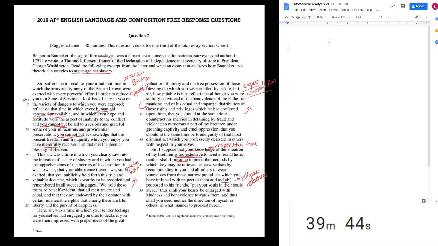move on over to this Google Doc. And 40 minutes. Yeah, okay. Perfect. So we can have a thesis that will go something like: Banneker. So what exactly is he trying to do? He's saying, argues, yes. Sorry, there's probably going to be a lot of me just thinking to myself during this essay.